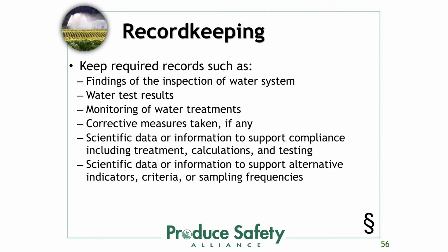All right, so the record keeping. You want to keep required records, and those are going to be the findings of the inspection of your water system, so that you went through and looked at all of that. Your water test results, any monitoring of your water treatment that you may need to do, corrective measures if you're taking any, and then scientific data or information to support your compliance, including your treatment, your calculations, and your testing. And then scientific data or information to support alternative indicators, criteria, or sampling frequency.